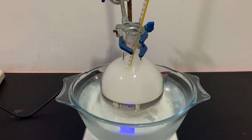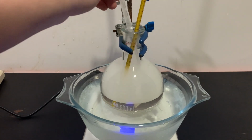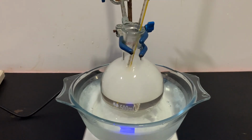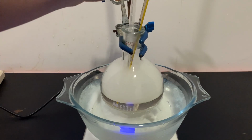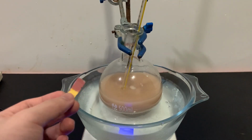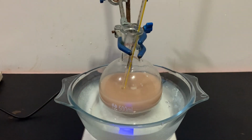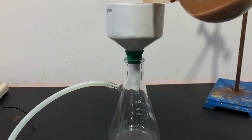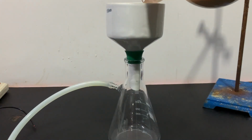I then started adding concentrated hydrochloric acid until the pH level of the solution is at 3. At a pH of 3, the anthranilic acid will precipitate out of the solution. Once the pH level is at 3, all of the anthranilic acid precipitated out. I vacuum filtered the solution to separate the anthranilic acid.